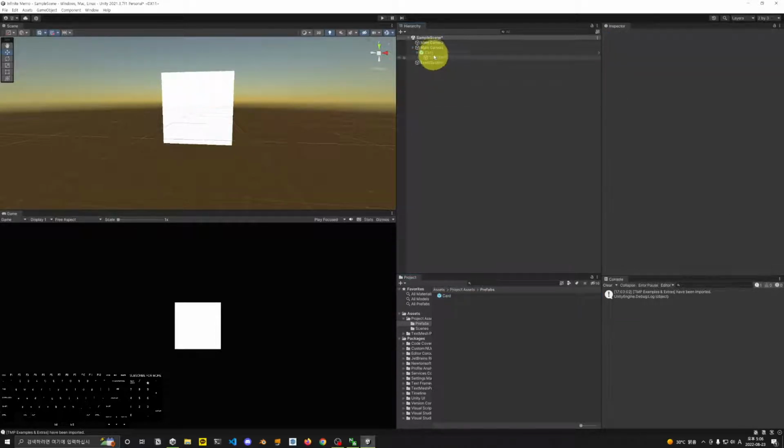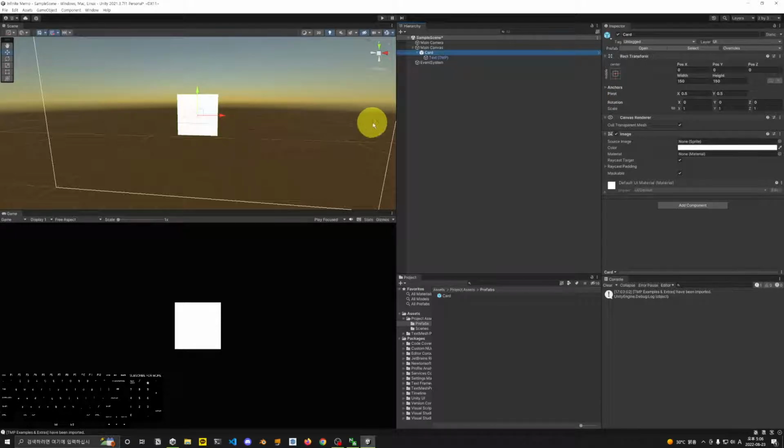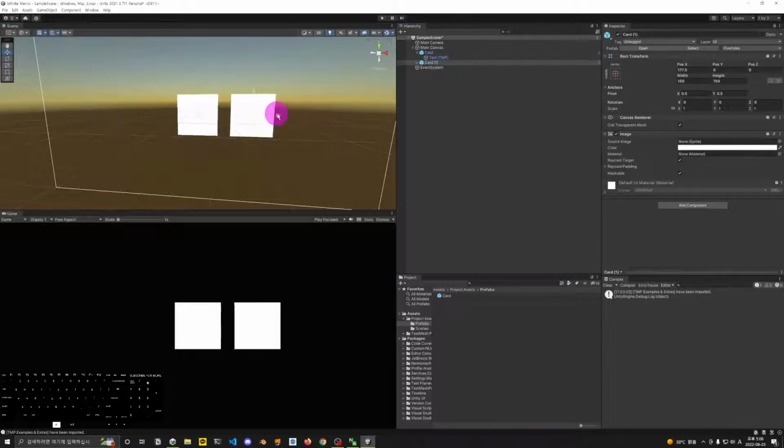In here, the position X is 0, 0, 0. And let's find a proper position. What if this is 150? Or there is some margin, 15 pixels, 50 pixels, 15 pixels, and maybe it will look like this.